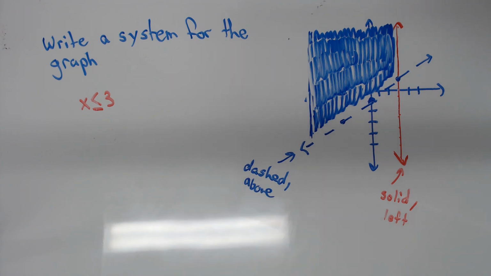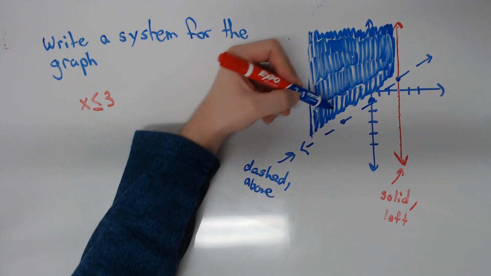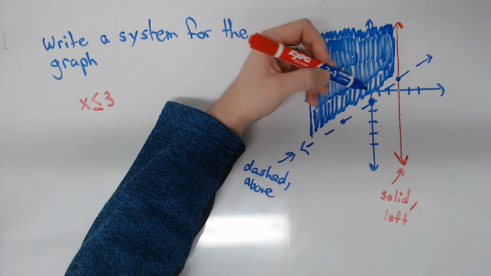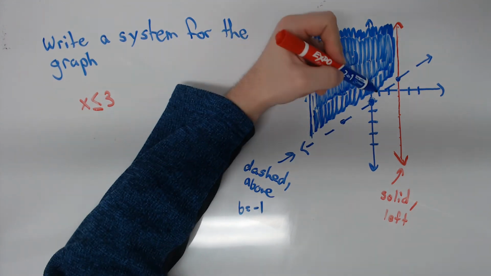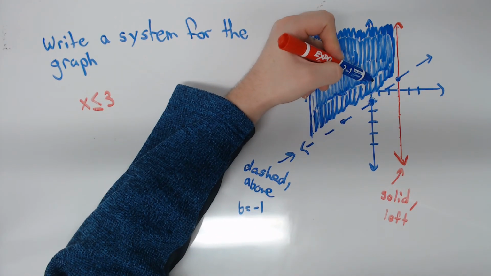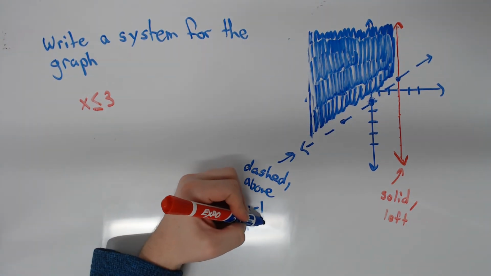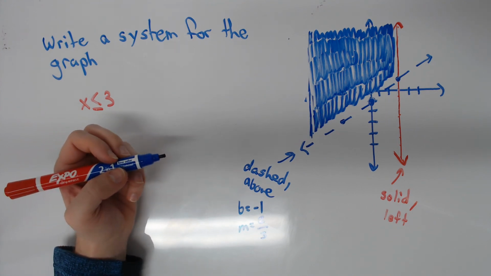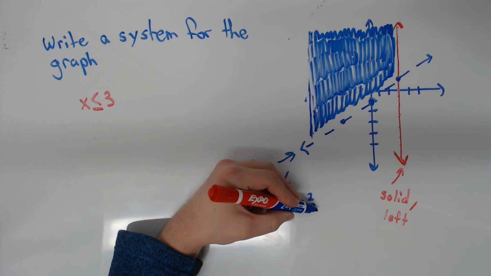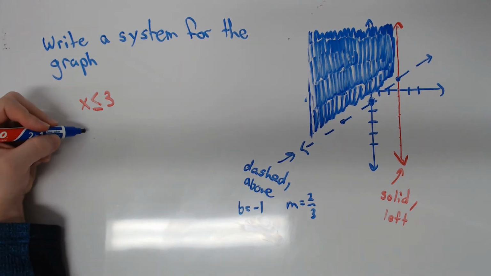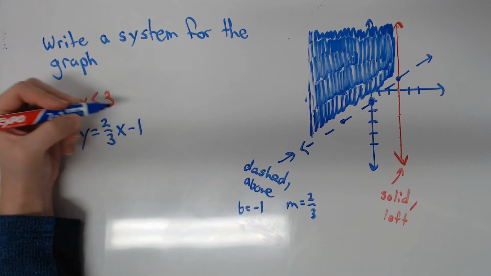Now for the blue line, this is a normal equation. We need a slope and a y-intercept. We've got a point right on the y-axis at -1, so that makes this easier. Then if we count, this graph goes up 2, right 3. Up 2, right 3, 2 over 3, rise over run. Let me write that not in the glare. M equals 2 over 3. So up here we would have y equals mx plus b, 2/3 x minus 1.